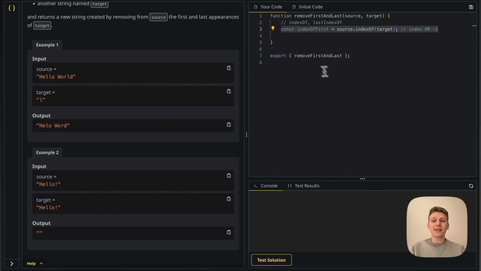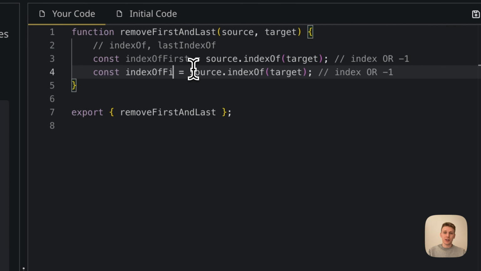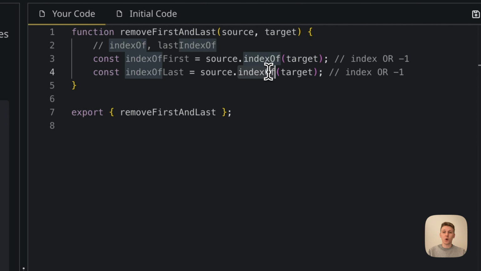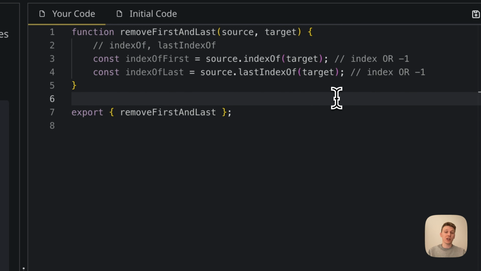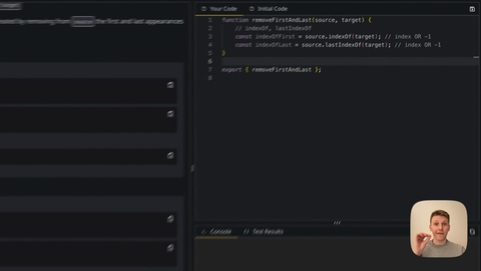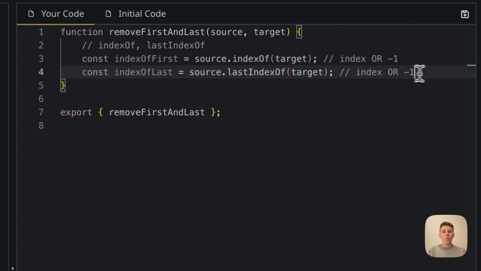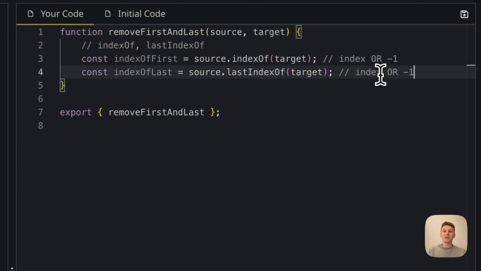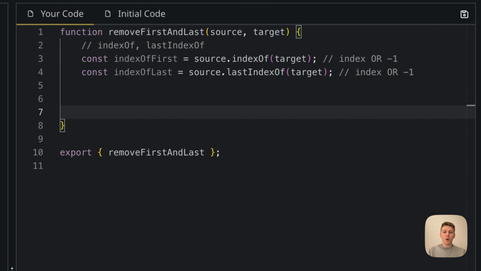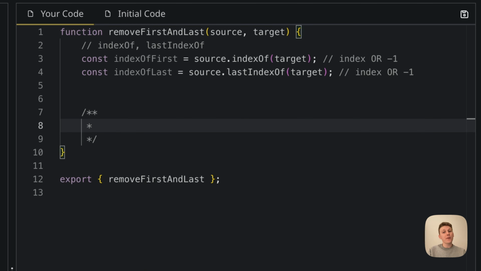I can do a similar thing, but with the last position. So I'm going to say indexOfLast is source.lastIndexOf(target). As you can see, those are functions we already have on strings, which are very useful. Now that we have those positions, we can compute the result. Our result is going to be made up of three parts.